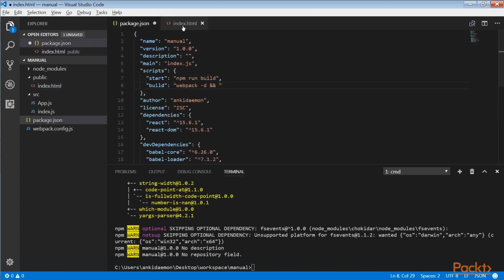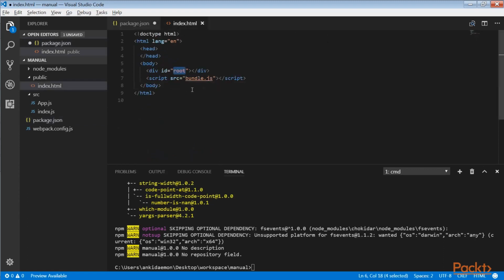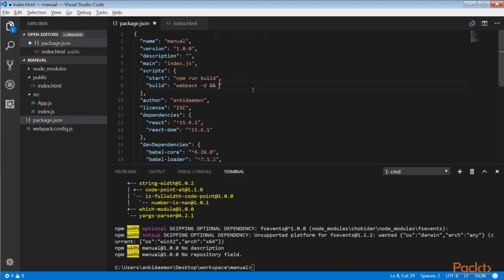This index.html page also needs to be in the dist directory to access this bundle.js file, since that dist directory is going to be in production. So let's copy this file over to the dist directory. If you are using Linux, you can use cp. I'm using Windows, so I have to define the Windows syntax to copy the file. So we are copying the file index.html from the public folder to the dist folder.